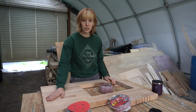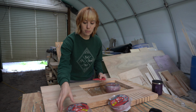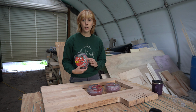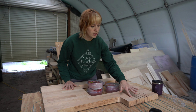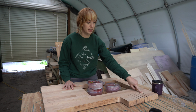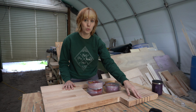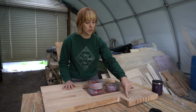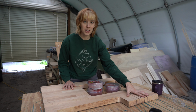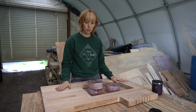Starting with 80, just taking down any really big imperfections. Then I'm gonna move to 150. And then after that is the 220. We have a lot of smaller pieces in this countertop. The inset knife block, that's what this is right here. That's just an inset countertop knife block. We put our knives right through those slots. And also the hole that I drilled for our hone. You can't really get those with the electric sander, so I'm gonna go in by hand and make sure all the edges are nice and smooth.